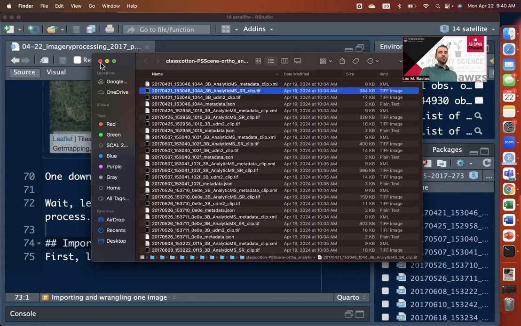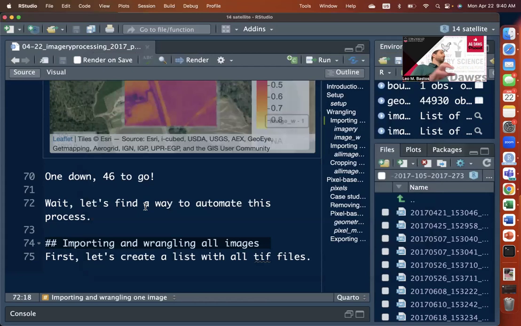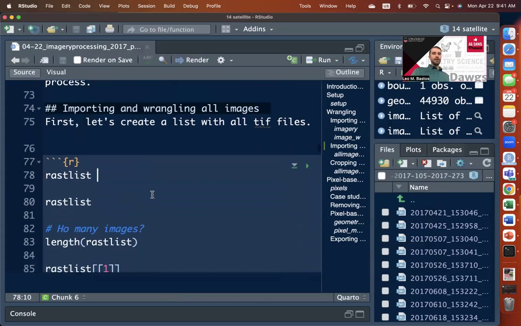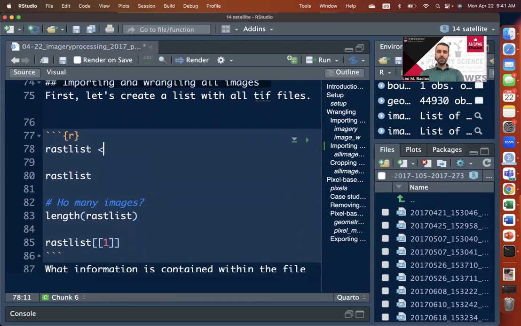So we're going to use some code here to first look in that folder for all files that have this pattern. And then we're going to have a list of the names of those files first. And then we're going to use that list to read each one of those items in R automatically for us. So the first step of that automation is going to be to create a list that contains all these files for us. So if you come to the next chunk, give it the assignment symbol. We're going to use a function called list.files from base R.